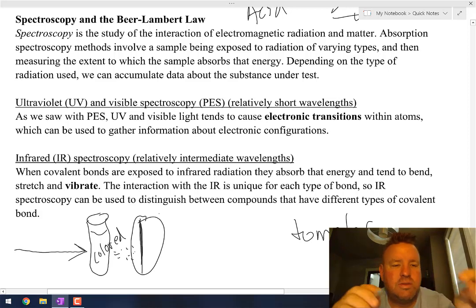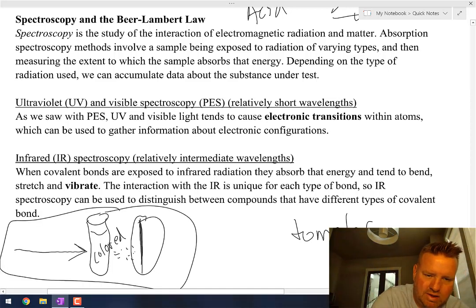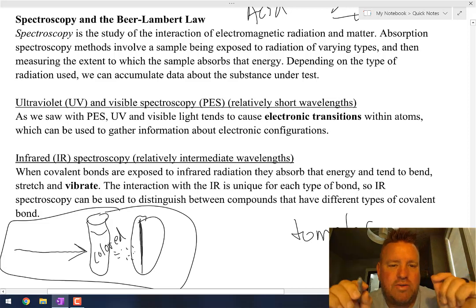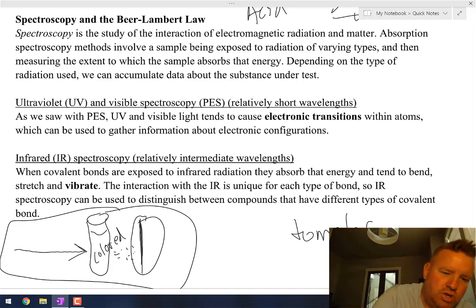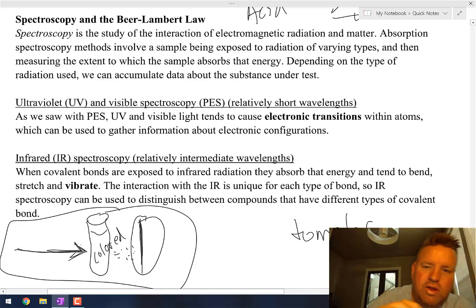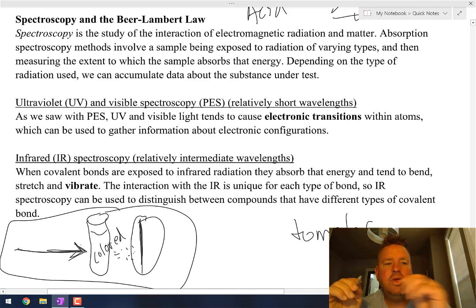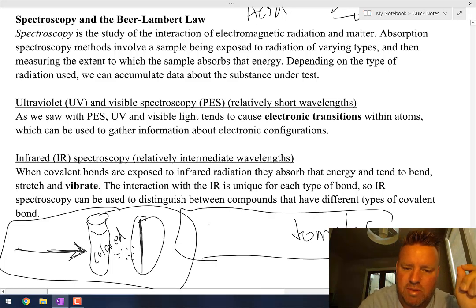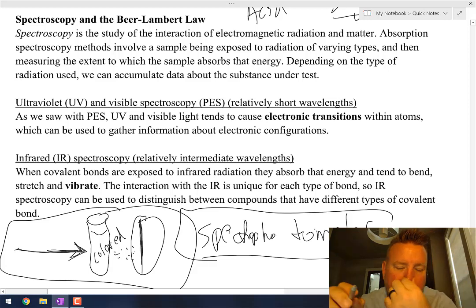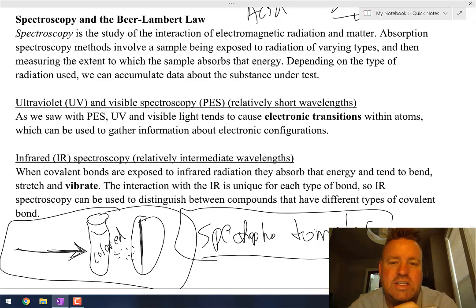So there are some different things that you can tell from that. These are kind of just basic things. We're going to get to this in a little bit more detail in a minute about how the spectrophotometer works. Depending on the type of radiation that you use, so the type of light that's coming through here, you can tell some different things. With photoelectron spectroscopy, which is another type of spectroscopy, PES is a type of spectroscopy that uses a spectrometer.